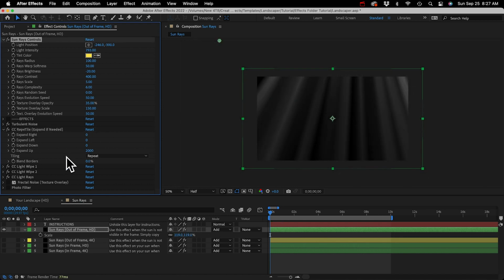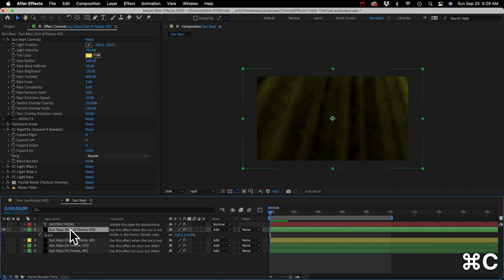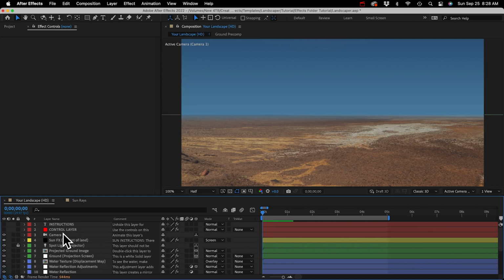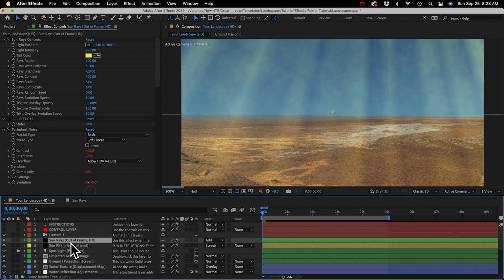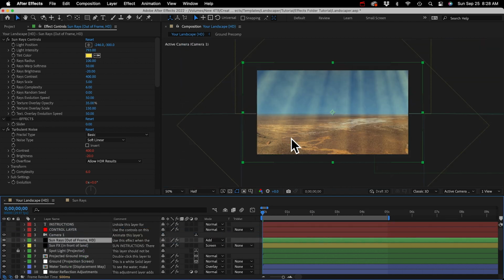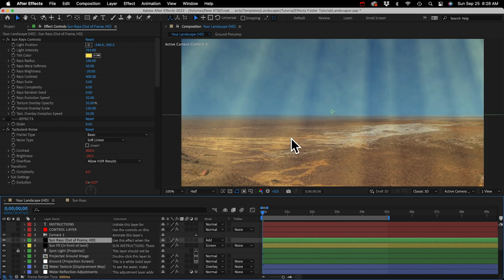And the next effect, this fractal noise effect, adds a texture on top of our rays, which can look kind of like dust or mist in the sun. And lastly, the photo filter adds color to the rays. And then to get the rays into your landscape, just copy and paste the layer. And these are 2D layers, so don't put them in between groups of 3D layers. You can usually just put it on top somewhere, like right above your sun effects layer here. If the light rays are too intense, you can always try a different blending mode for the layer, like screen.